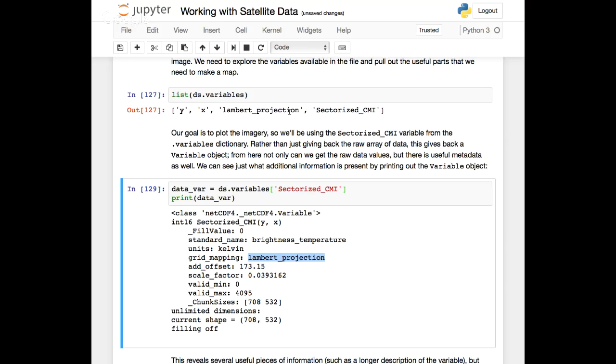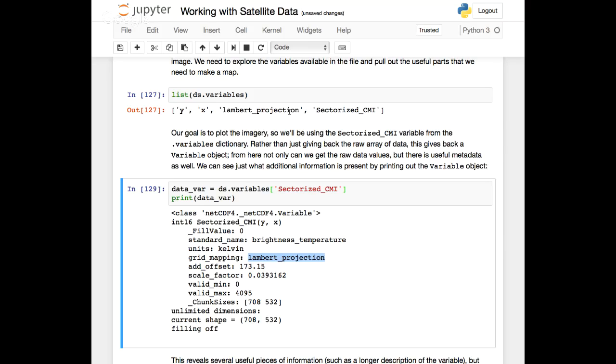You may describe this, but I'm curious, is it possible to remap it to a different projection? We will do that. You can do that with Cartopy when we plot it. Instead of hard coding, you use the metadata from the actual CMI data, because that also has grid mapping, and then you don't have to know that it would be called Lambert projection in case they sneakily changed it.